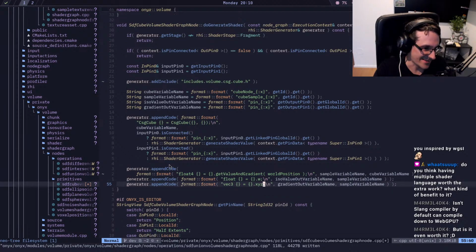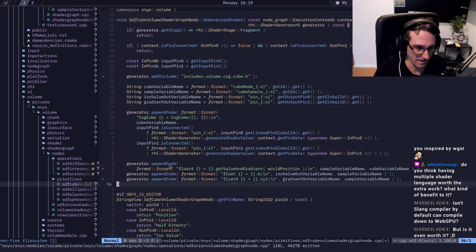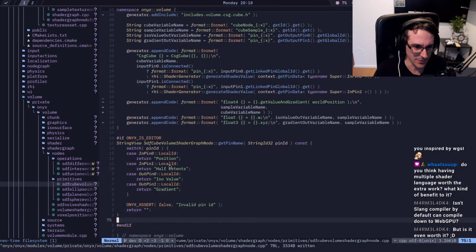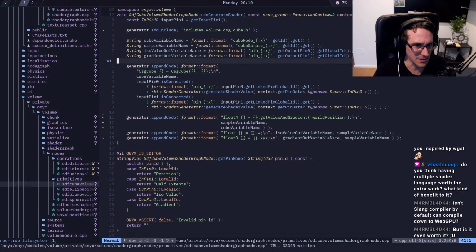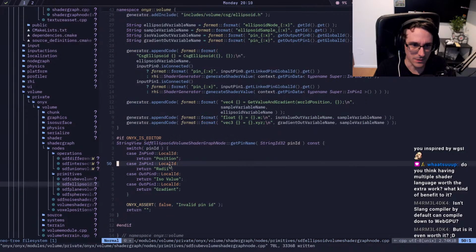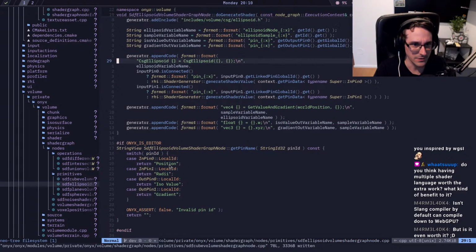That should work. Float 4. Float 3, sorry. Probably works. I'm not too sure to be honest, but I think it should work. We do the same for the other things.